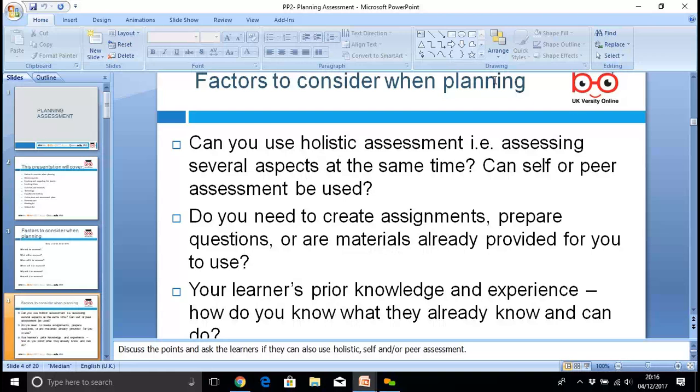The customer then makes the choice, takes whatever it is they bought to the till, pays for it, change is given, and maybe the item is wrapped or put in a bag for them, and then they leave the premises. Now, handling money, dealing with customers or helping customers may be in two totally different units. I know that they're not in the same unit as it happens, but you can assess what they've done as part of the elements for that unit, and that is looking at holistic evidence.